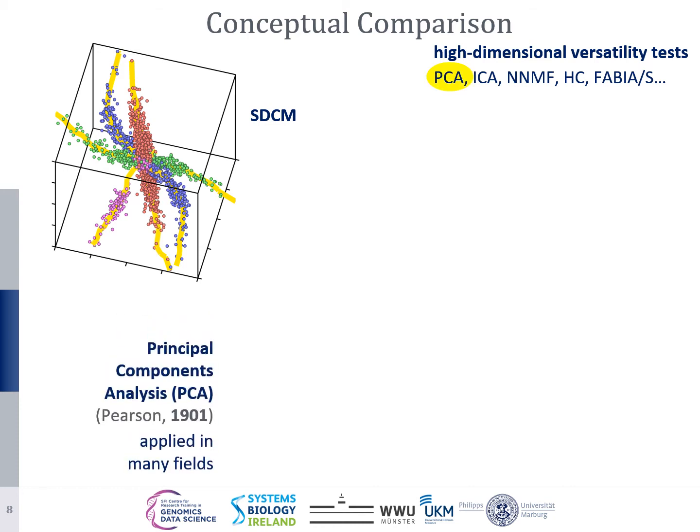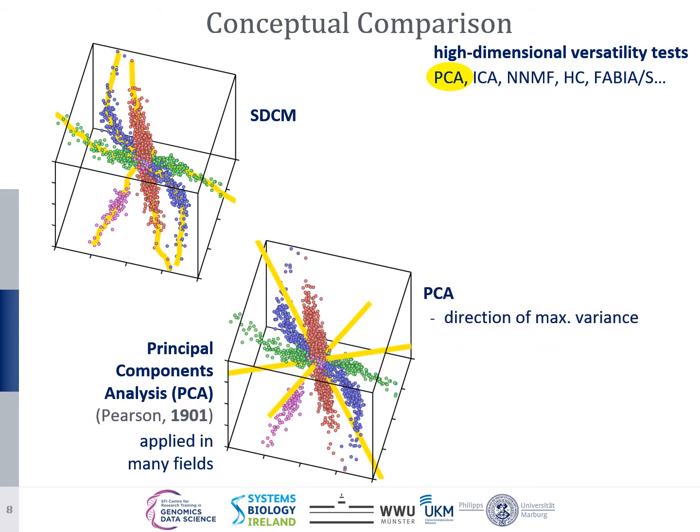Of course, you know principal components analysis. It's applied in many fields and is quite an old and established method. And for this 3D point cloud, the 3 principal components look like this. The first shows in the direction of maximum variance, in the empty space between the simulated red, blue, and green effects. SDCM instead looks for directions of maximum correlation, maximum signature functional.